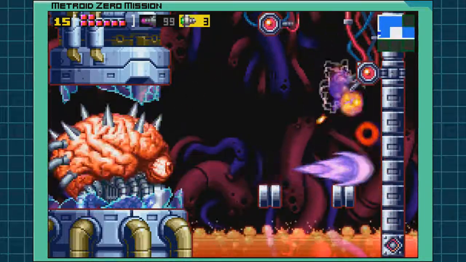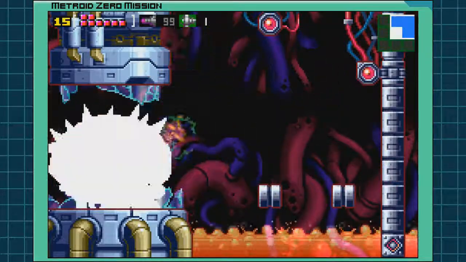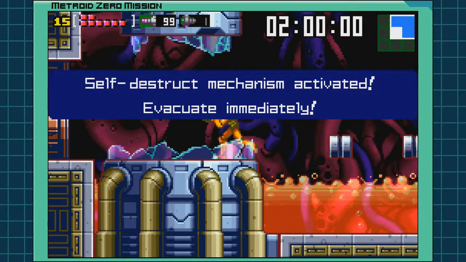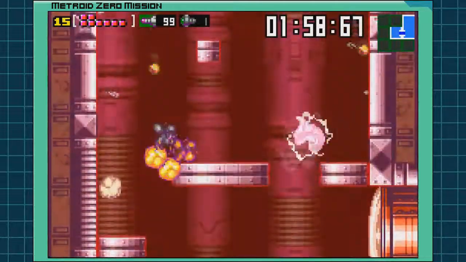Now, Mother Brain, if you have a lot of supers, like I do, this is a super easy fight, and I really did not intend to do the double pun there.